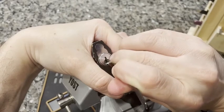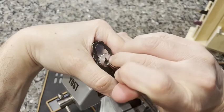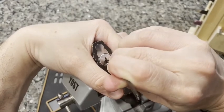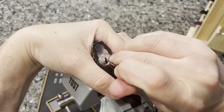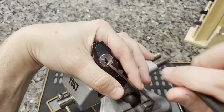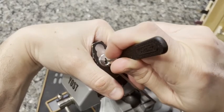Okay, not making any progress, so, ooh, I got a little something there. Takes a lot of upward pressure, very hard on the thumb. To the gem. Ooh, click. See, that's the thing. You get a little more power out of the gem.